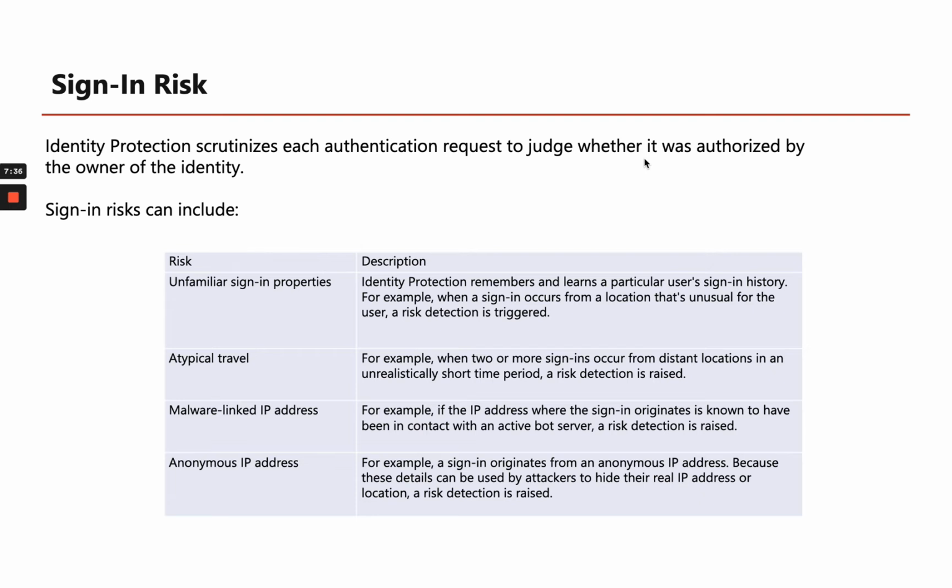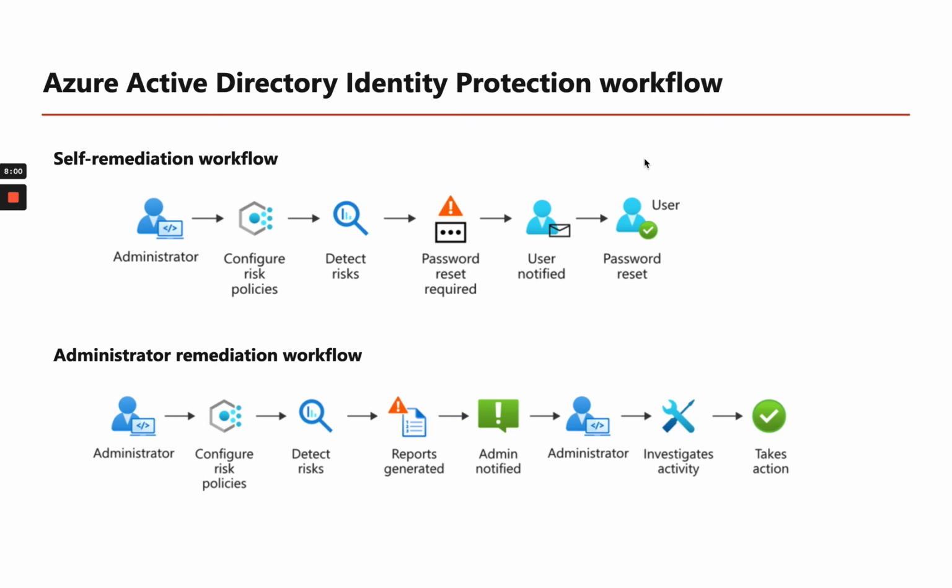There are others that are very specific, for example, malware linked IP address. This happens when you find yourself clicking on a link, or maybe not even clicking on the link. The sign-in is coming from an IP address that is associated with malware. Maybe a malware campaign is running, and the address is associated with that. That is something that you need to take care of. Now, all these things are available within Azure Active Directory, and eventually they land in the logs. So what I'm going to do is show you how to work with these types of signals and how you remediate as an administrator.